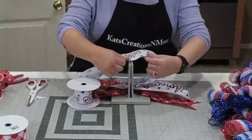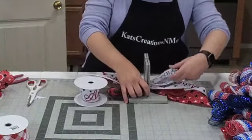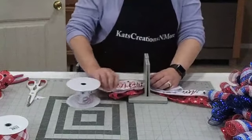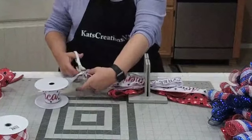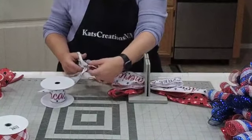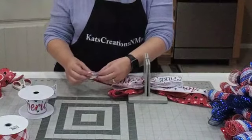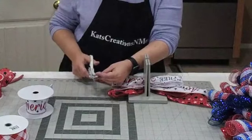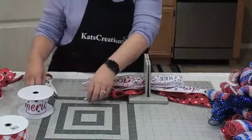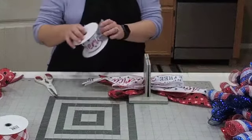And bring this back up. Do another 5-inch, double check, and then a 9.5-inch tail. Right about here. The way that they rolled this ribbon, it's like the very top part where the wire is folded, so I'm having to unfold it. And you could do that one too, where you did all the lettering the same direction, remember?